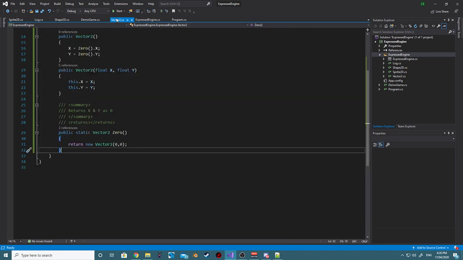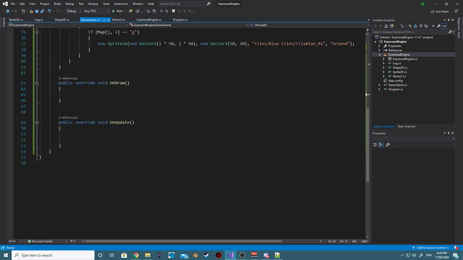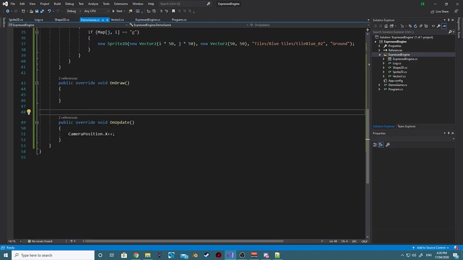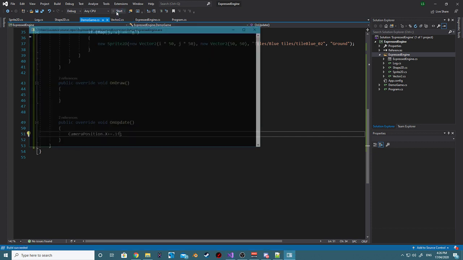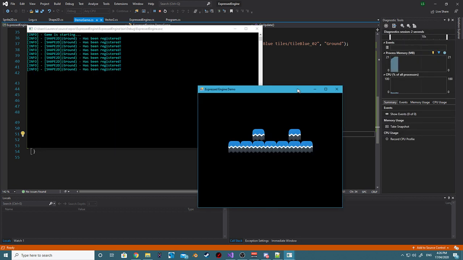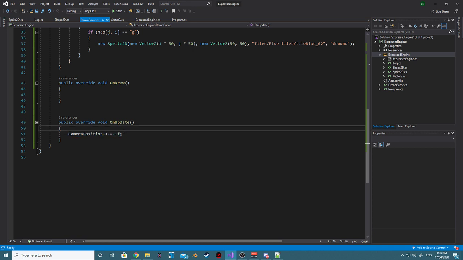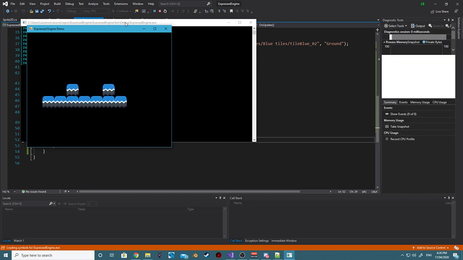So we now have a camera that can move our scene. So again, we could do the good old add test on update. Maybe we just say plus plus instead of doing what we've been doing. And there we go. We now have a camera. And we could say plus equals 0.1. There we go. A working camera. Very basic and very easy to implement with Windows Forms, and probably not performant whatsoever, but we have a camera. We can position it.